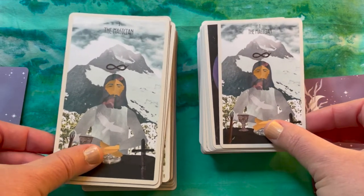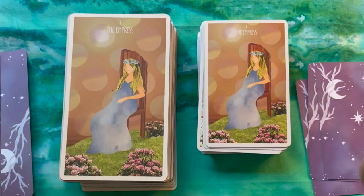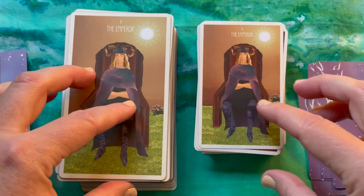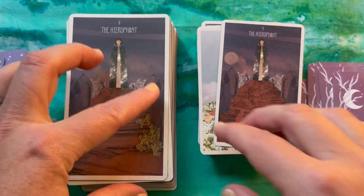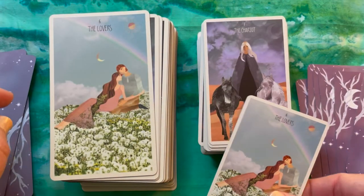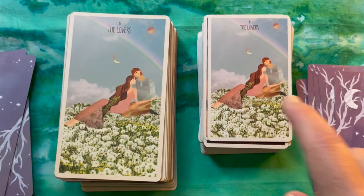What I'm noticing — and I don't know how much it'll show on camera — is that the pocket size, because of the semi-gloss, throws more light back and you get more color saturation and can see the image a little clearer. The super matte finish on the full-size is kind of sucking all the light, so sometimes it's hard to tell what's going on or there's not as much contrast in the details. The colors just look a little more saturated on the pocket version.